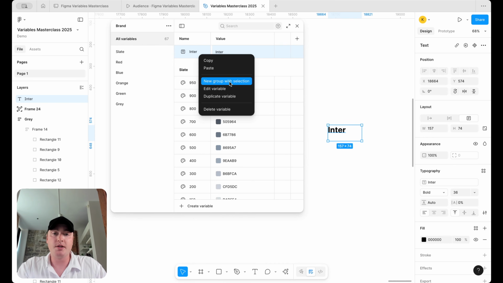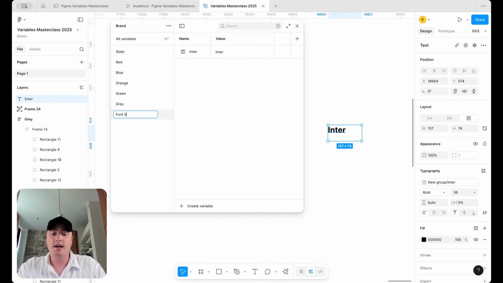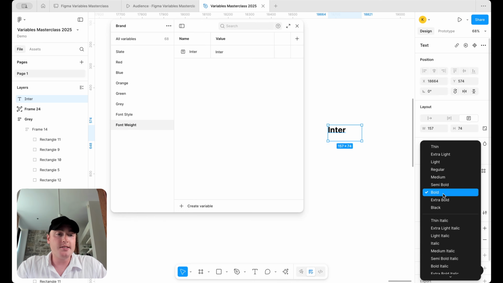Let's go ahead, put this in a new group that we're just going to call our font style. And now let's focus on our font weight. So if we look at Inter here, our font weight, sorry, you might hear some sirens in the background, Inter has thin, extra light, light, regular, medium, semi-bold, bold, extra bold, and black. In order for Figma to know what font weight is being applied, their string variables need to match what's here. Okay, so I can't put thinner or thin 2. It would need to be thin, extra light, light, regular. So let's go ahead and do that.